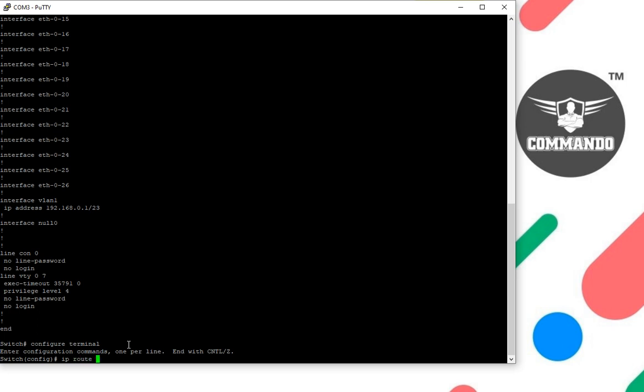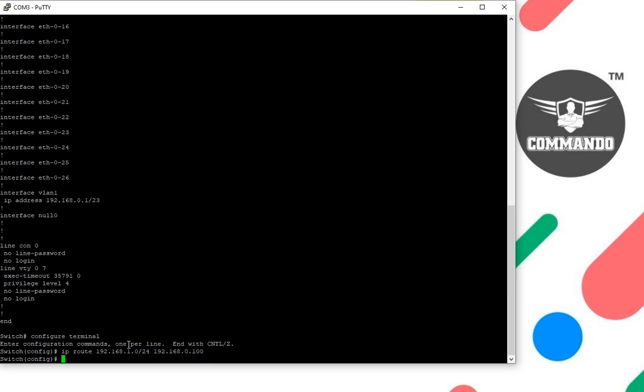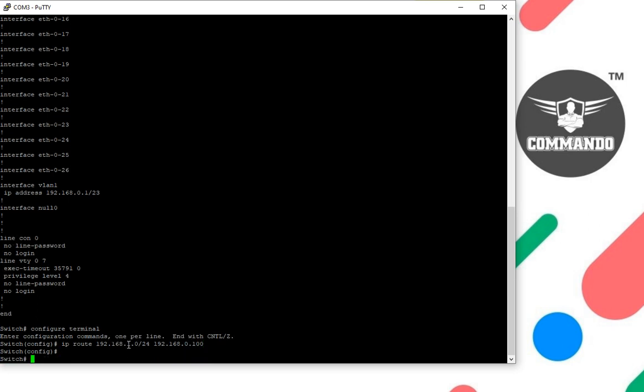Let us say I want to give the static route like 192.168.1.0/24, and the default gateway for this is 192.168.0.100. So this way I have configured a static route.